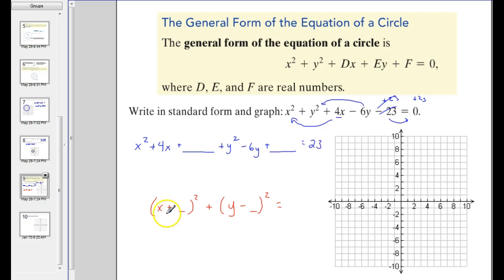But the things that we add are the things needed for these three terms, this trinomial, to be a perfect square. Okay, and what it always ends up being is half of this number in the middle. So if we divide 4 by 2, we get 2. Okay, so that's the number that goes here. But the number that goes here, to get that, we have to square this number. 2 squared is 4. So that's the number we add here. That's also the number we add to the right side to balance the equation. Okay, remember these things are equal, so I can't just add 4 on the left and not add it to the right.